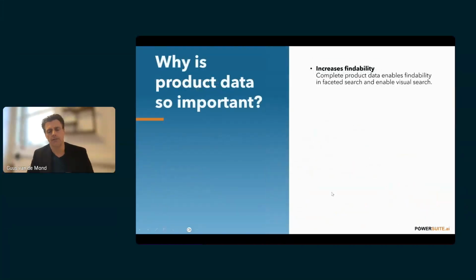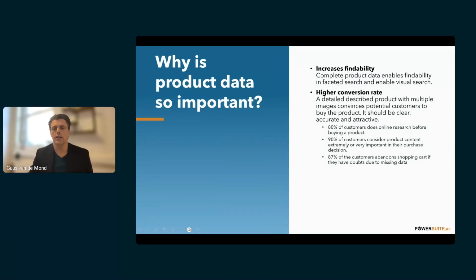It is indeed important because you want to be easily found within your own shop. You want the ability to search and sort by dimensions, color, or anything else. This means that you definitely need to have that information. All research also shows that having a good product description is absolutely crucial for achieving those conversion rates. If you just have too little information about the product, customers do not always have the confidence in what they are buying. They are not sure if it all fits their needs. So yes, the chance they will buy it is indeed significantly smaller.